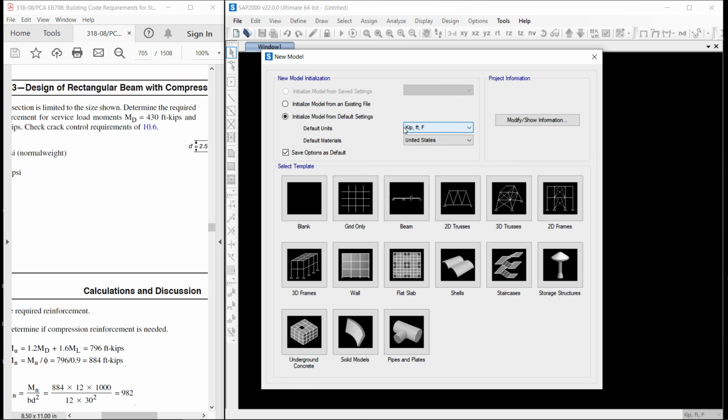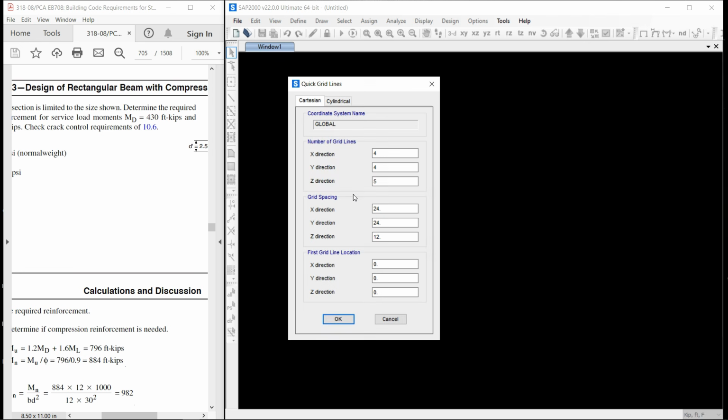So let us start with unit kip feet and let's have this grids only. In X direction there will be 2 grids. In Y direction there will be only 1 grid. In Z direction there will be only 1 grid.